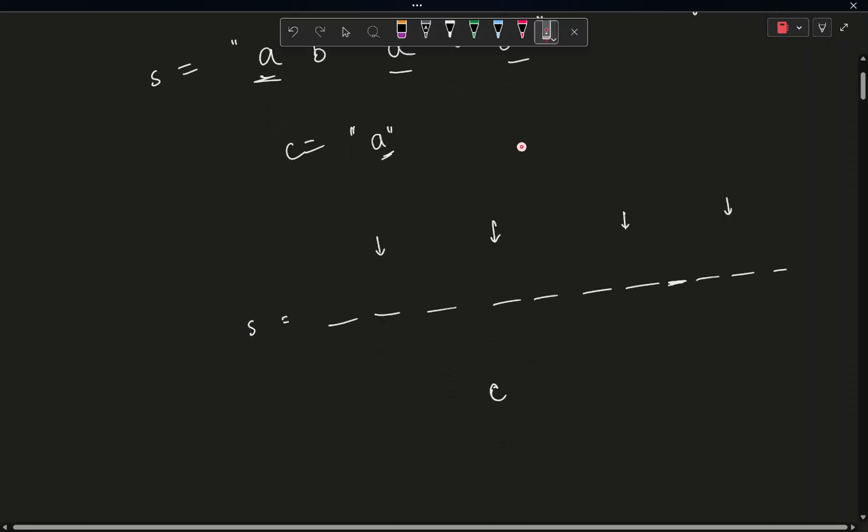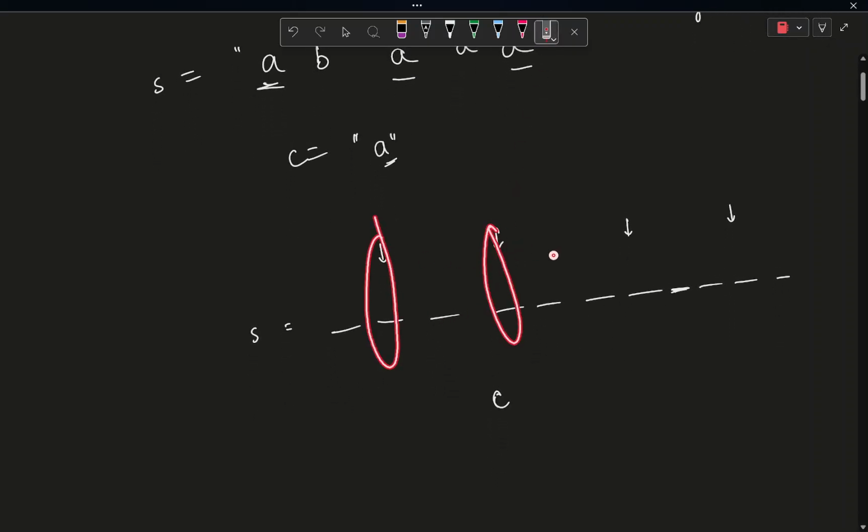So we only care about the places where the character c is coming. For all the other places, we don't really care which character is coming up. So we will try to think in this perspective only.